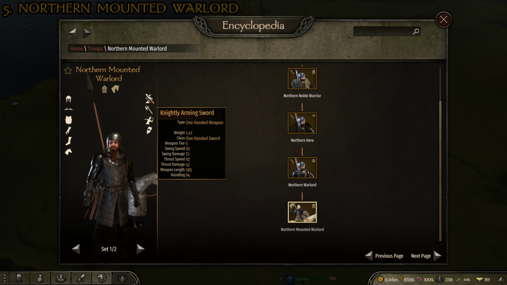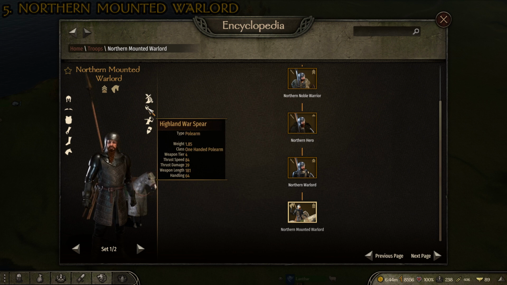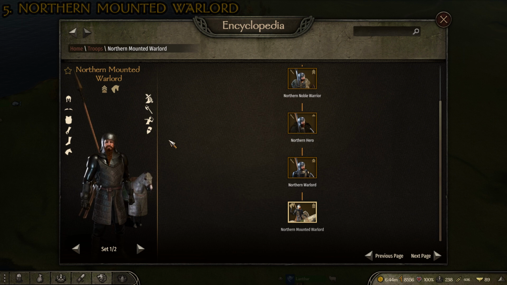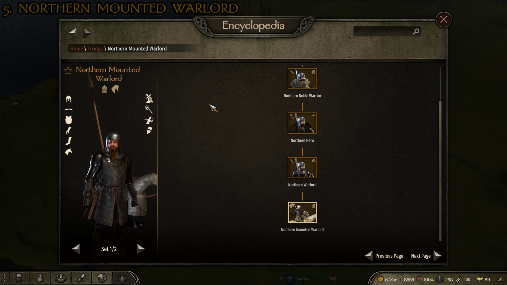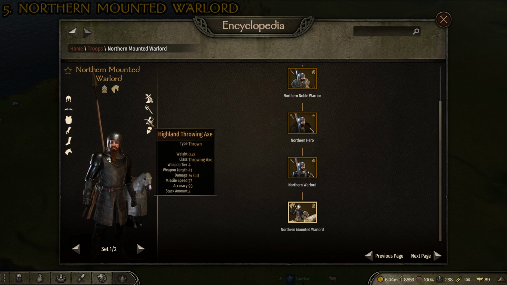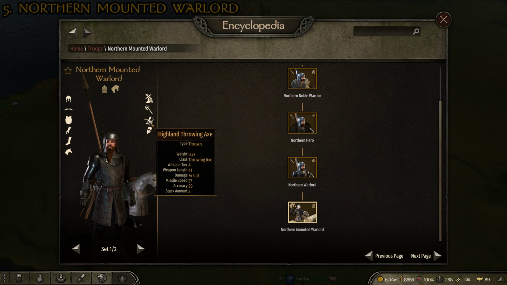Our loadout for this one is the Knightly Arming Sword, the Highland War Spear, the Highland Throwing Axe, and the Wide Heater Shield. So we've got a good shield that offers great protection, has lots of hit points, a good sword to use for melee combat. We've got a great spear to use on mounted, as a lancer, which obviously we want. And we've got some throwing axes, so we have a little bit of versatility in the way that we can use this one. So they've got that medium range throwing ability there.